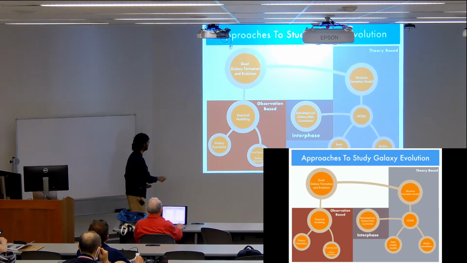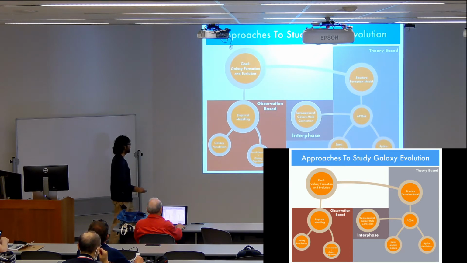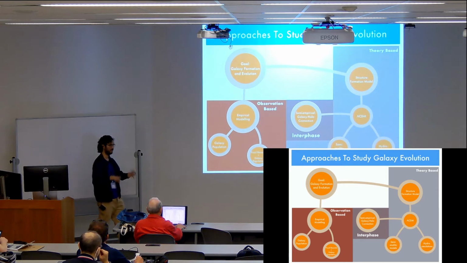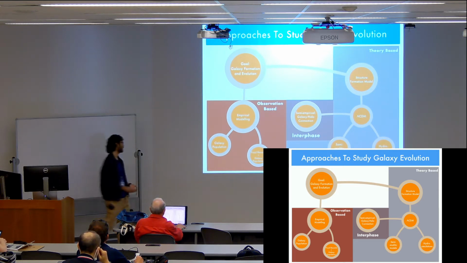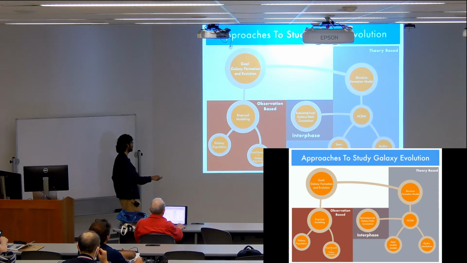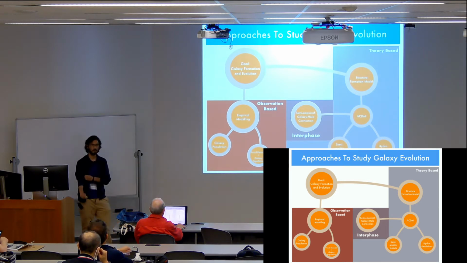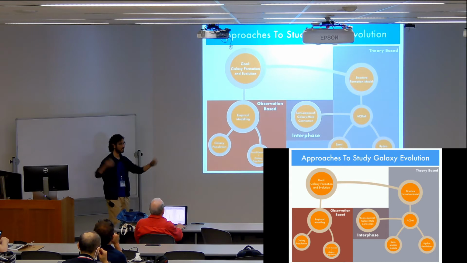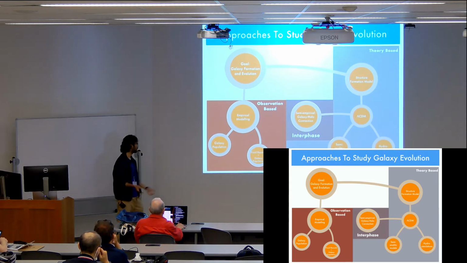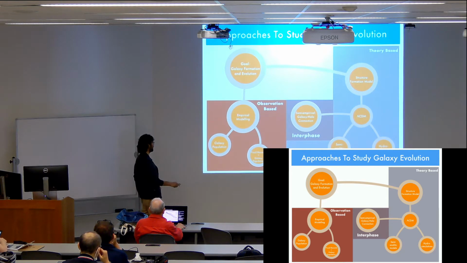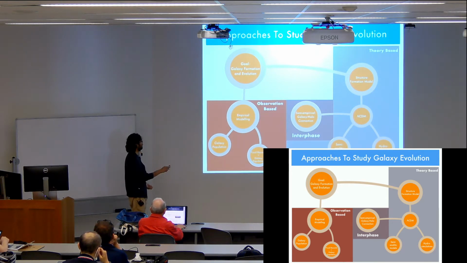That is the galaxy population that I'm putting here. And also we can use the spectra from the galaxies, fit the spectra, and then obtain the star formation histories of those galaxies, which people normally call the fossil record. So we can combine the fossil record for a complete sample of galaxies and then infer the evolution of the galaxy population. But we also have another way to do it.